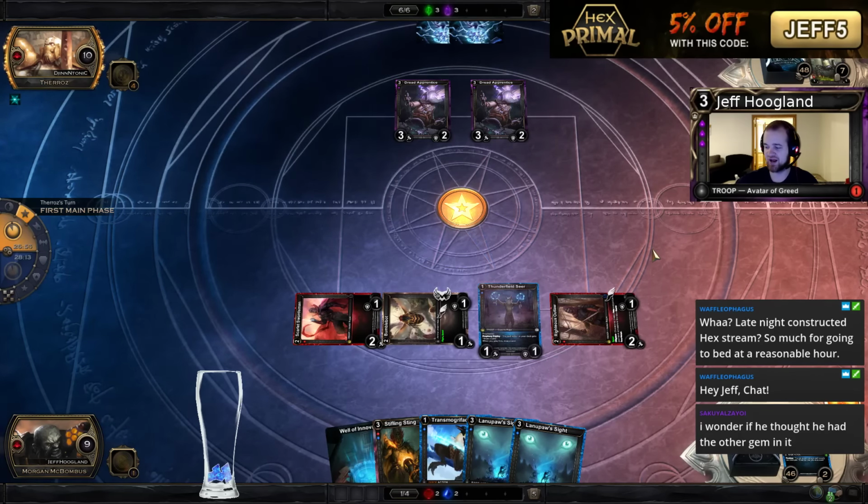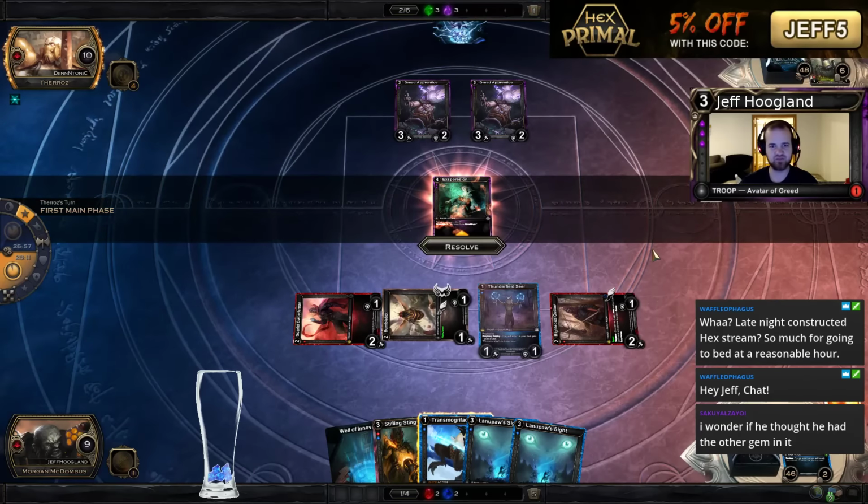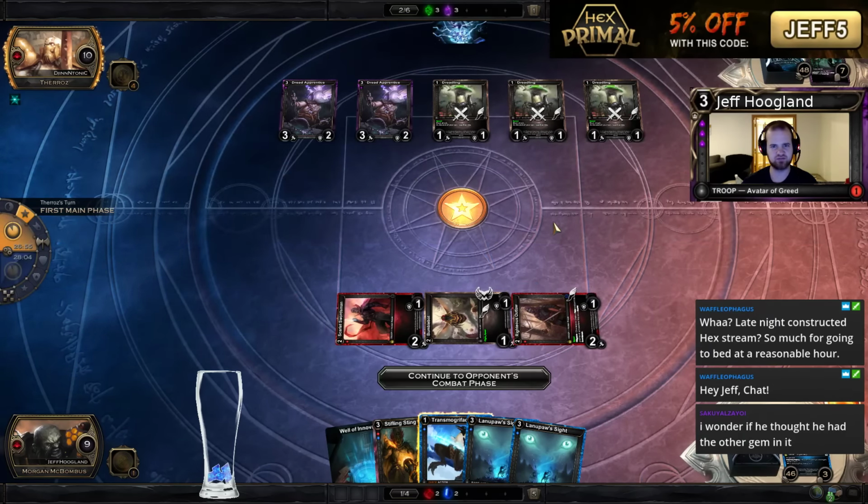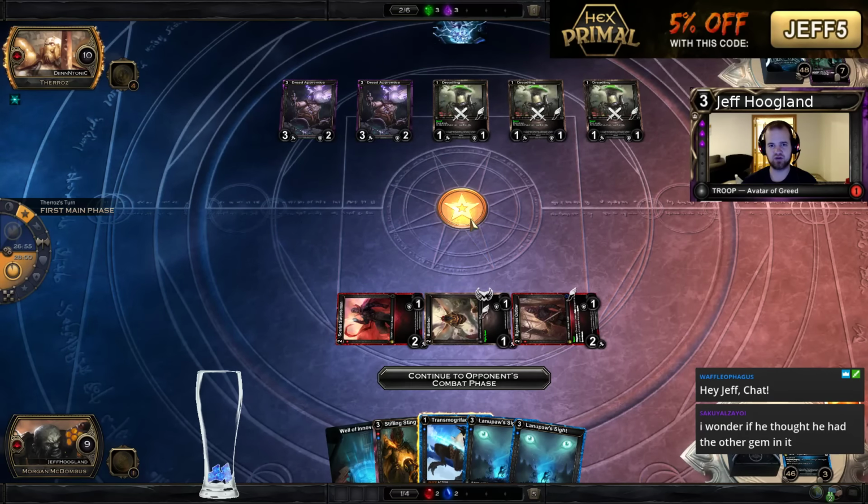Oh, I wonder if he thought he had the Sack Gem in it. That's fair. His line does make sense if there's a Sack Gem in this thing. So we're killing my outlaw here. I assume we're killing my Thunderfield Seer. That's aggressive. Oh, it's lethal. Okay.